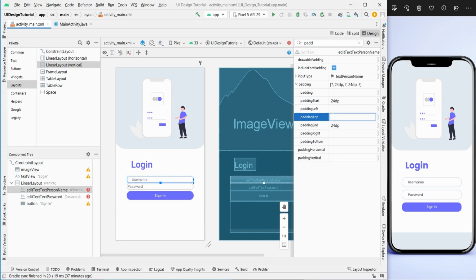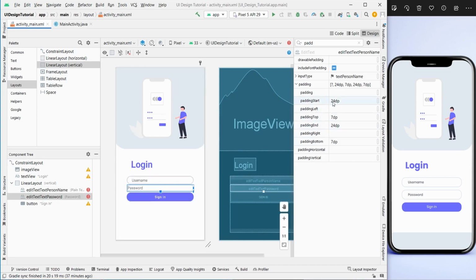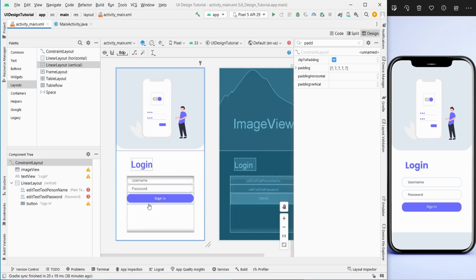And then for our top and bottom, I'm going to have a smaller number, let's say 7 dp. And I'll do the same for our password over here. So we're almost there. Now you'll notice that here we have some spacing between the username and password and also the button.